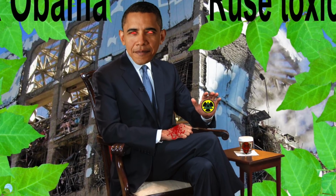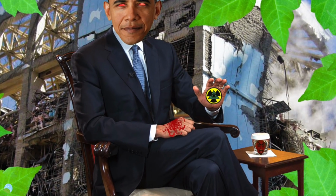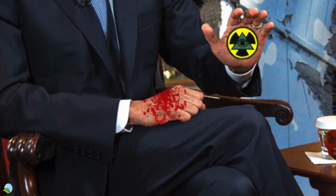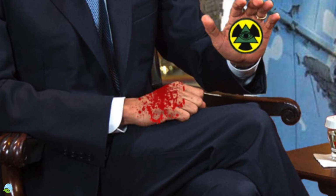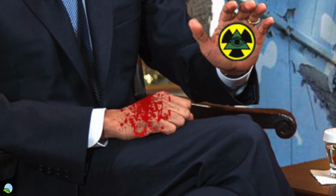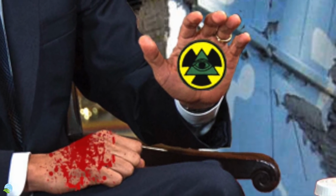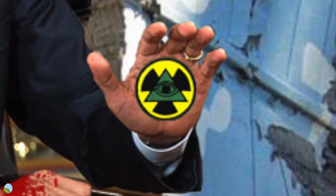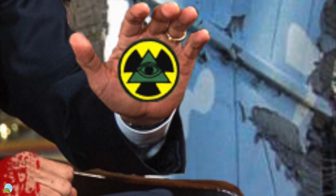He's got the blood on his hands because that's exactly what he has for the cancers that are coming up in the population that he was supposed to protect. He has got the seal of the nuclear Illuminati because actually his interest was more to protect the nuclear industry than the citizens that he was elected for. And if you look closely, he drinks from the cup of the devil, because if what he done was not evil, I don't know what was or what can be.